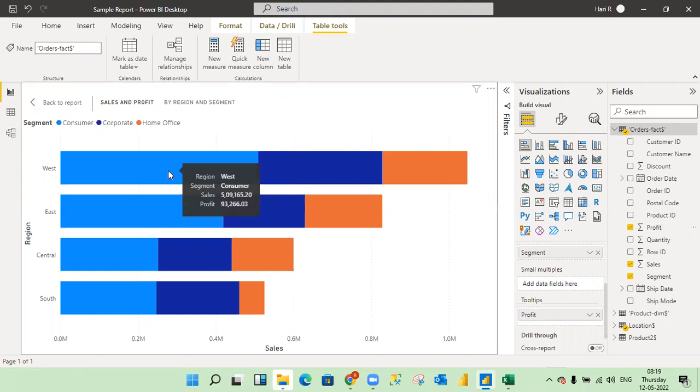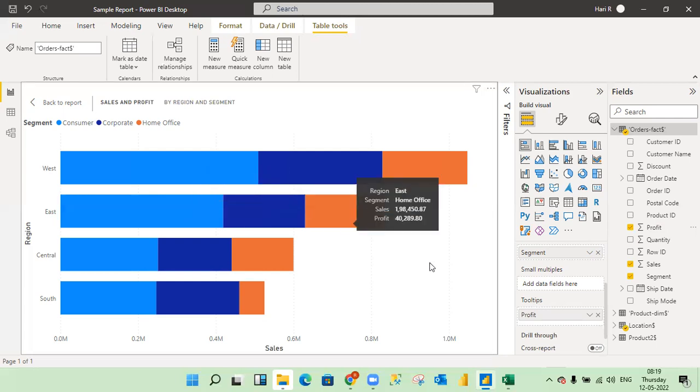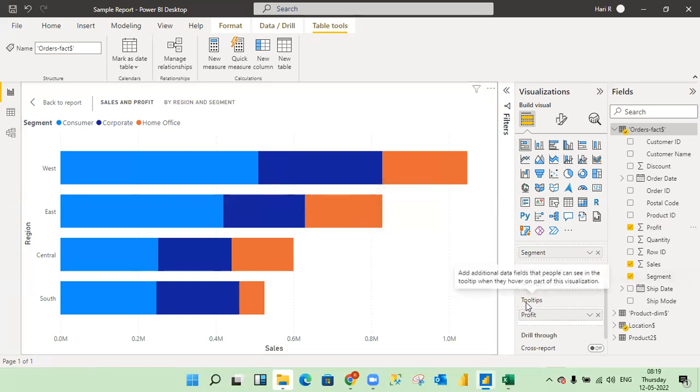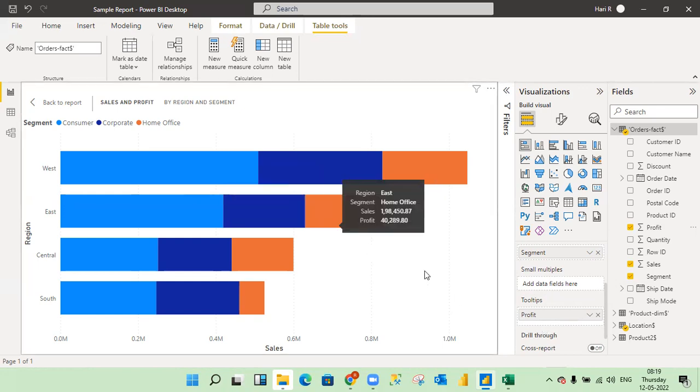In the same way, if you want to see any other information along with profit, simply add that column into the tooltips. If you add that column into the tooltip, you can see the details in the tooltip.